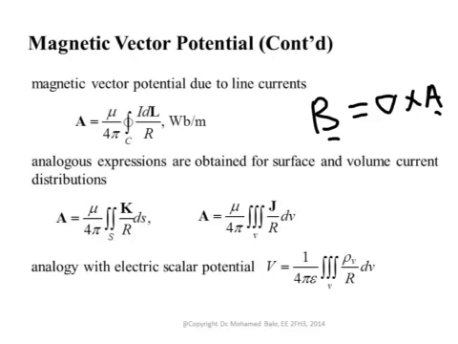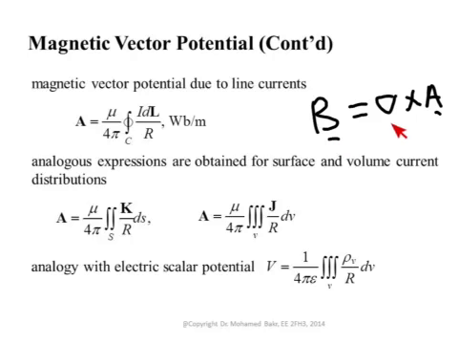So what I'm trying to say here, you can calculate the magnetic vector potential for line currents, for sheet currents, but you have to carry out surface integrals. You can carry it out as well for currents flowing in volume, J, but you have to carry out a volume integral. And this is very similar to what we had before for the electric scalar potential, where we were able to obtain the expression of V for point charges, for surface charges, and for volume charges.